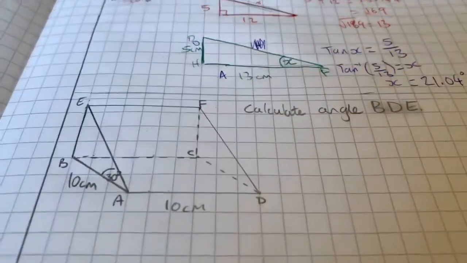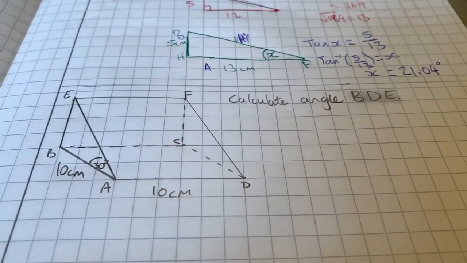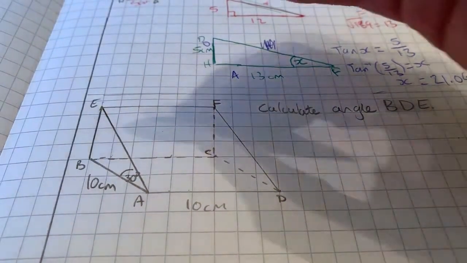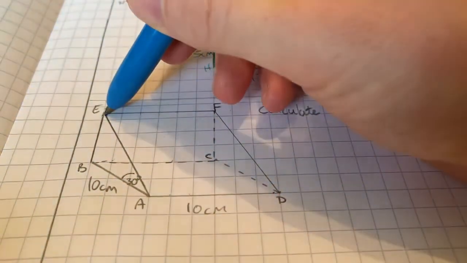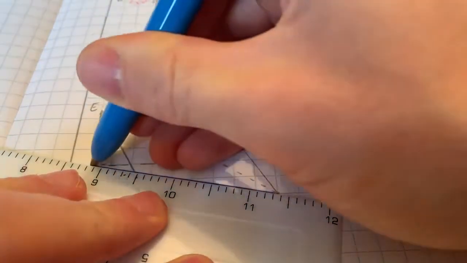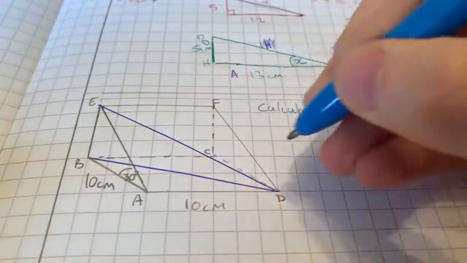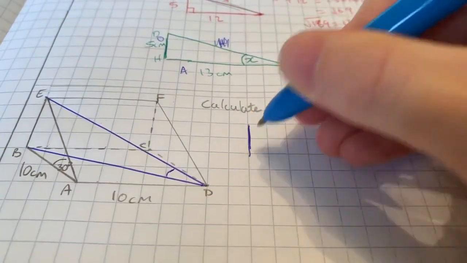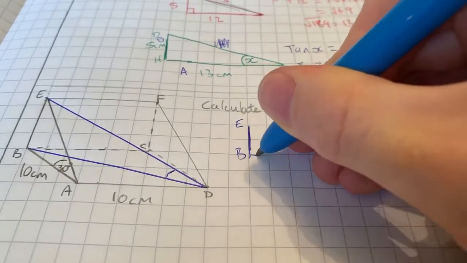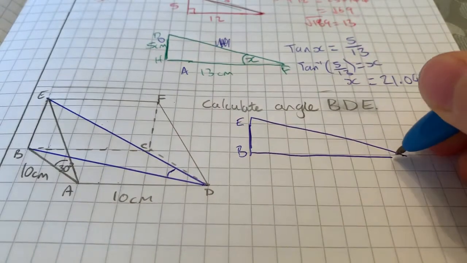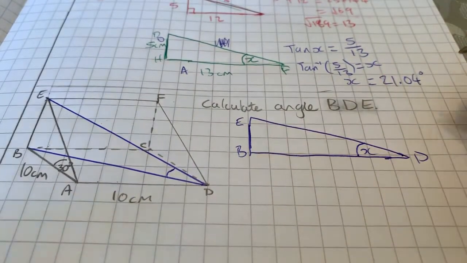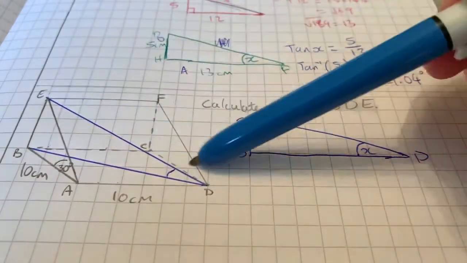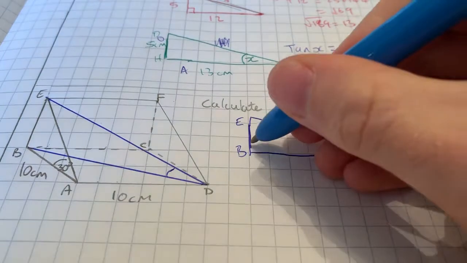Okay, I've got a second example. So this time it's like a wedge. Okay, so using that in 3D, now we have to find angle BDE. So BDE. So just signaling where that angle is, so you know, BDE. Okay, and it's that one there. So once again, I'm going to take that triangle out to work with it. So put it here. So that's E up there, that's B down there. Go across, and that is our angle D. And at this moment in time, I actually don't know anything about this. I don't know that length, I don't know that length, I don't know that length. I need at least 2 of those to start working with it. I do know that's a right angle.